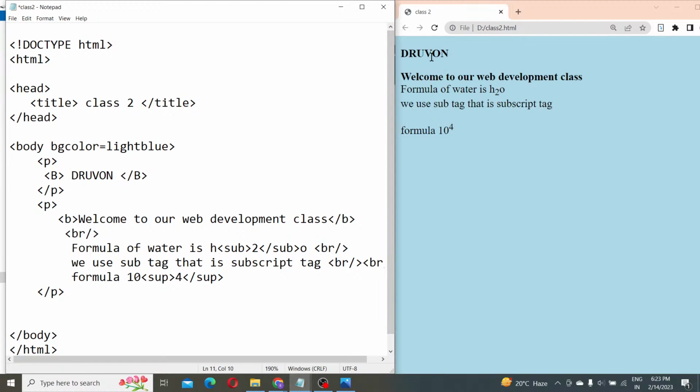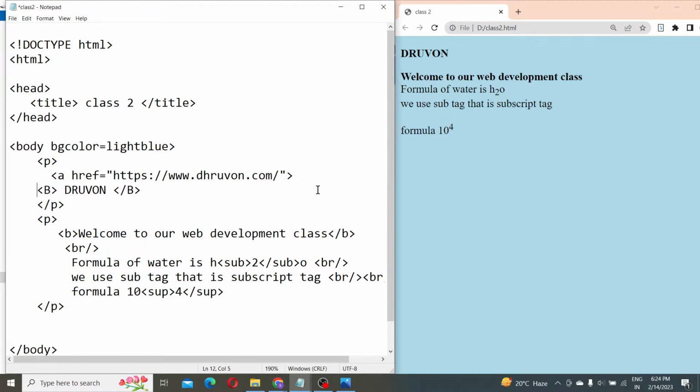So whenever I click on Dhruvon, I will just wrap Dhruvon with a, and then we have one more attribute, that is href equal to, and here I will paste my link like this. I have started my anchor tag, and this is the link.